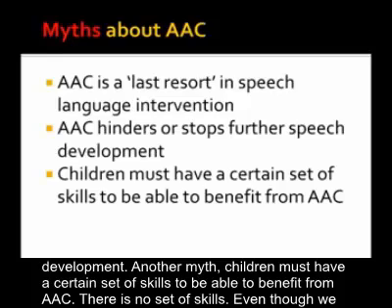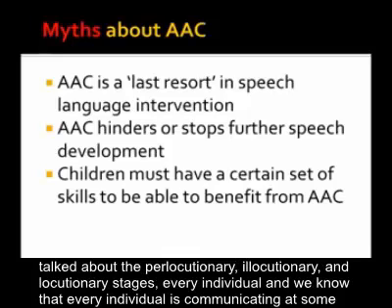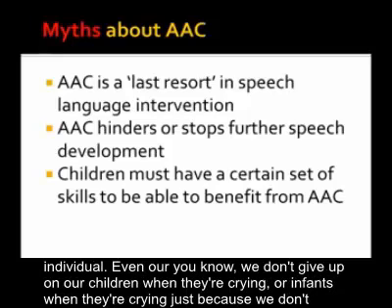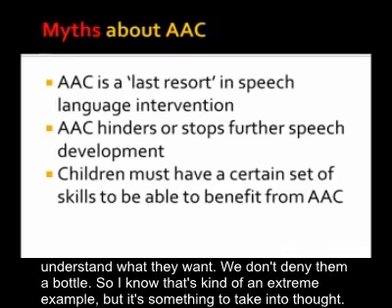Another myth, children must have a certain set of skills to be able to benefit from AAC. There is no set of skills. Even though we've talked about the perlocutionary, illocutionary, and locutionary stages, we know that every individual is communicating at some level. It's just a matter of coming up with a system that meets that individual's needs and is appropriate for that individual. We don't give up on our infants when they're crying just because we don't understand what they want. We don't deny them a bottle. So I know that's kind of an extreme example, but it's something to take into thought.